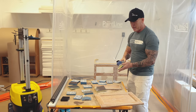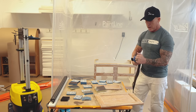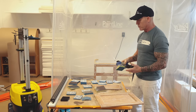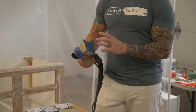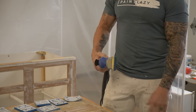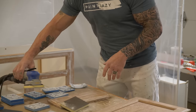I don't have it on here right now because I forgot it at another job site. So it's good to have multiples of those, but I'm very, very careful when using my sander that I'm not wearing through past my pad. But FilmTech being a plastic, it's really difficult. If you're using paper, it's going to wear through the paper a lot faster, and that's where you could damage your hook and loop.